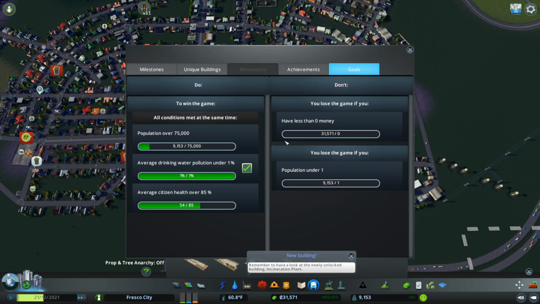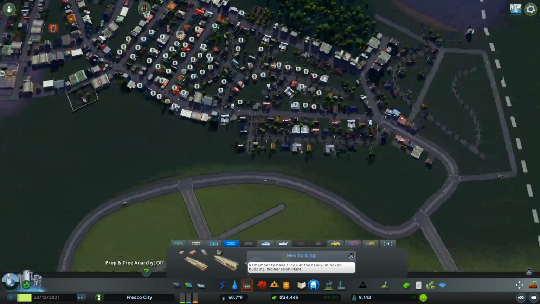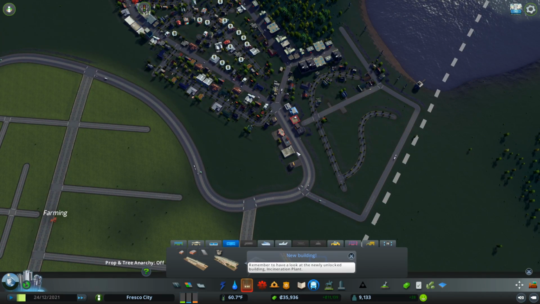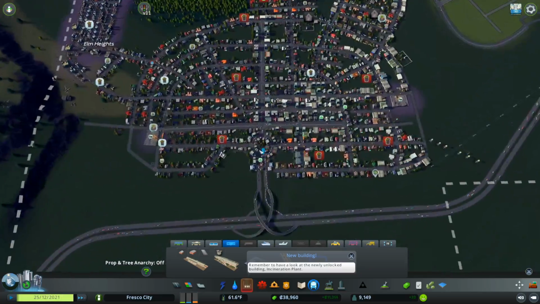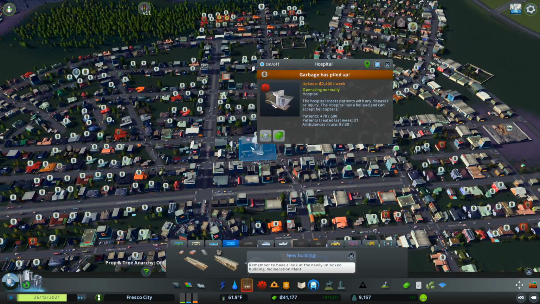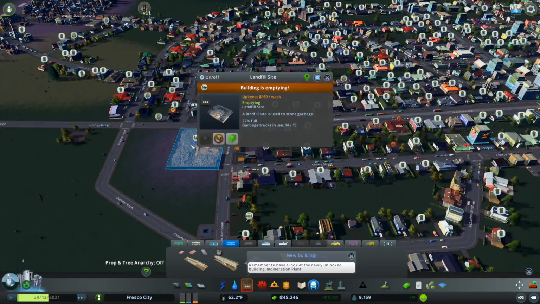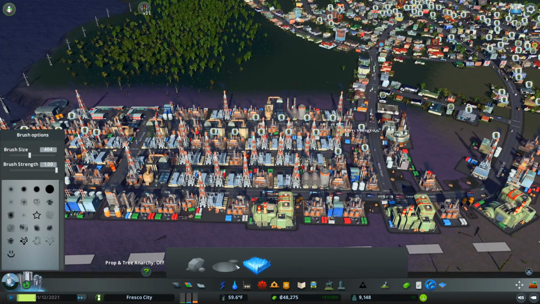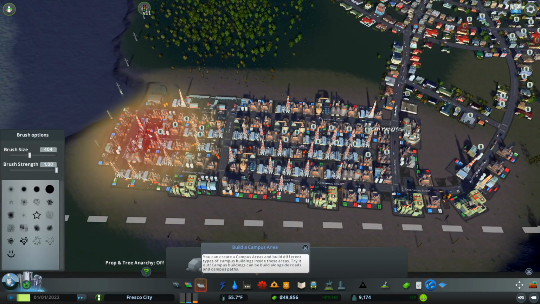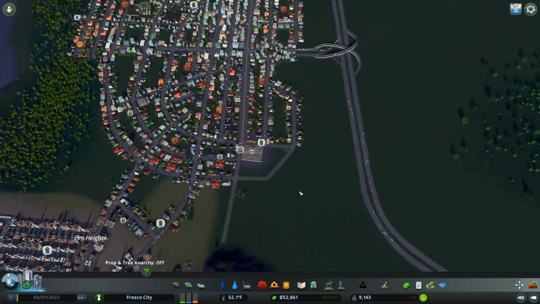Citizens health 54%. Population a little over 9,000. This entrance is still a little cramped over there with that traffic building up. Let's check that hospital. 478 still. Ambulances in use 9, 10 on average. I don't really know who else is sick, but I mean, we have some sick people in this area, but they're right next to the landfill, so. All right.